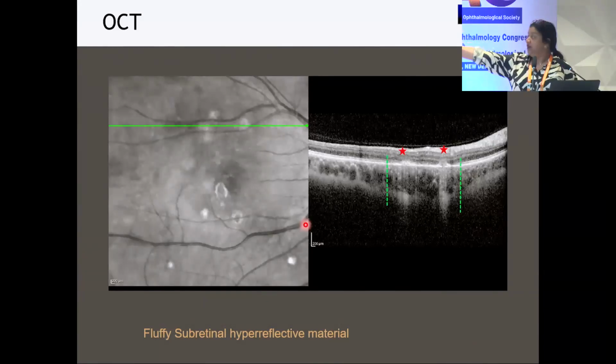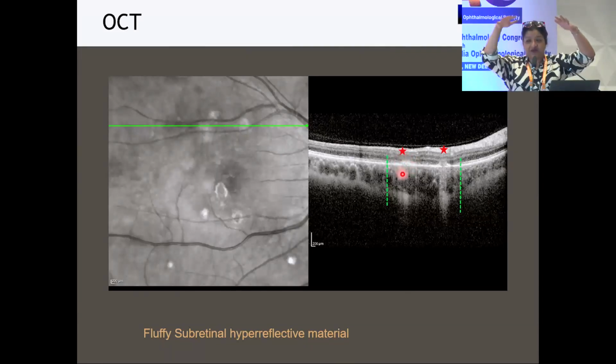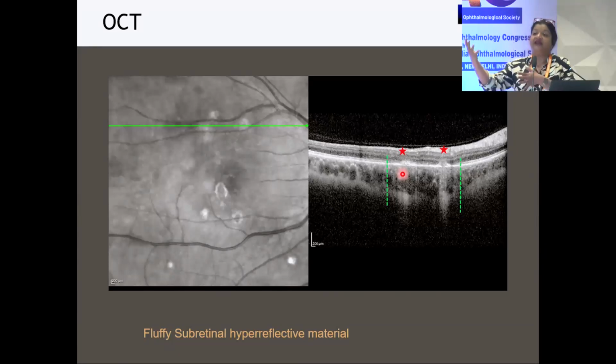And you can see on the SLO image all these lesions, and there are these little spots here, and then down here you can make out this one is probably more inactive, and this one probably looks a little bit more active. But the OCT shows you for sure that when it's active, there's that fuzzy subretinal hyporefractive membrane, like a little puff. We don't have a good word for it. Well, how do we define this in medicine? We always choose food to define things, so maybe we'll come up with something.